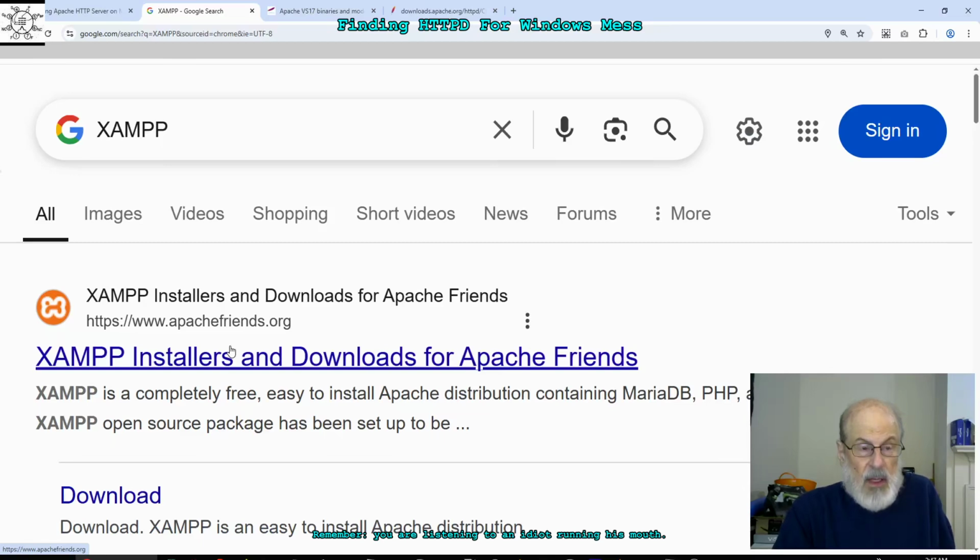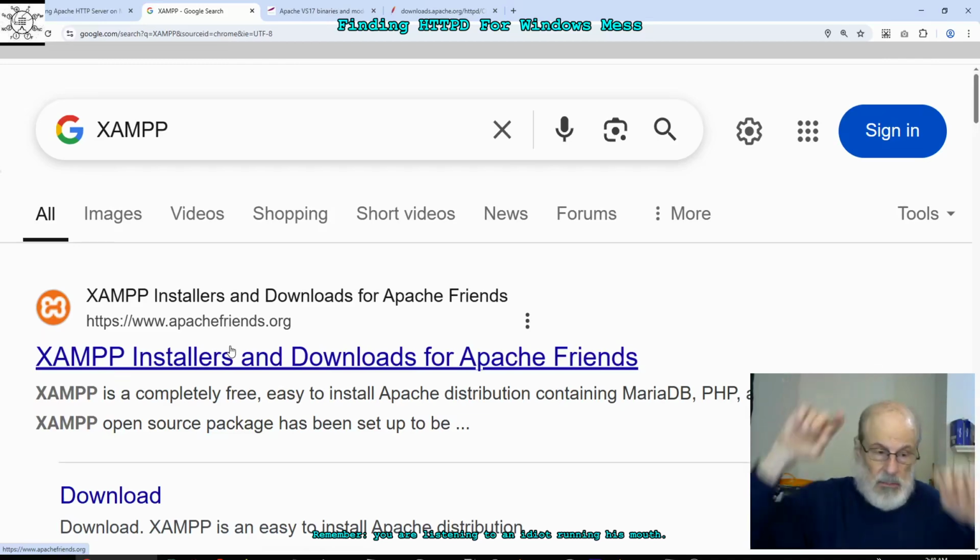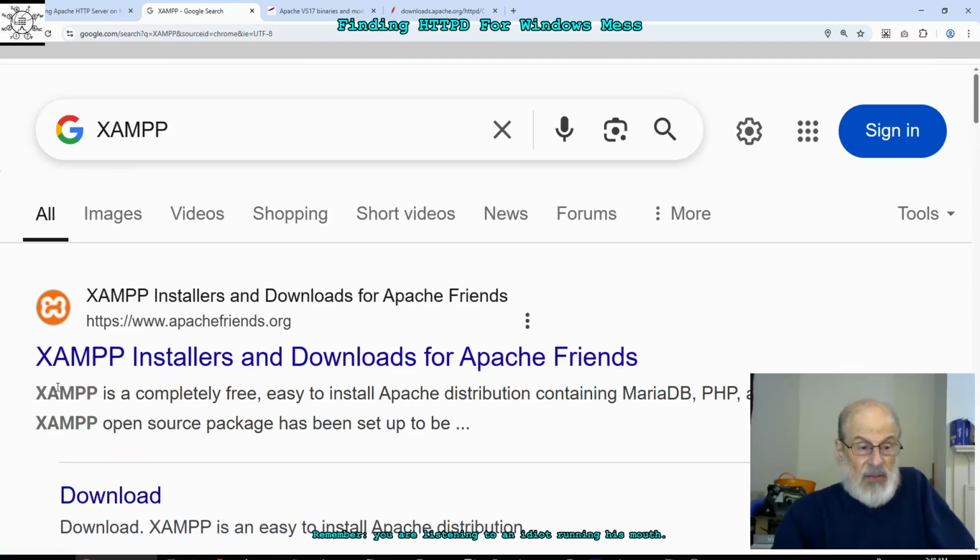They're on a website that's called ApacheFriends.org. Remember there was an Apache Lounge? They want you to understand that they are somehow attached downstream to that original Apache HTTPD server software. So here it is, XAMPP install, and I have installed this in various versions when I wanted to play around. I had a reason why I needed to have a web server on my local computer.